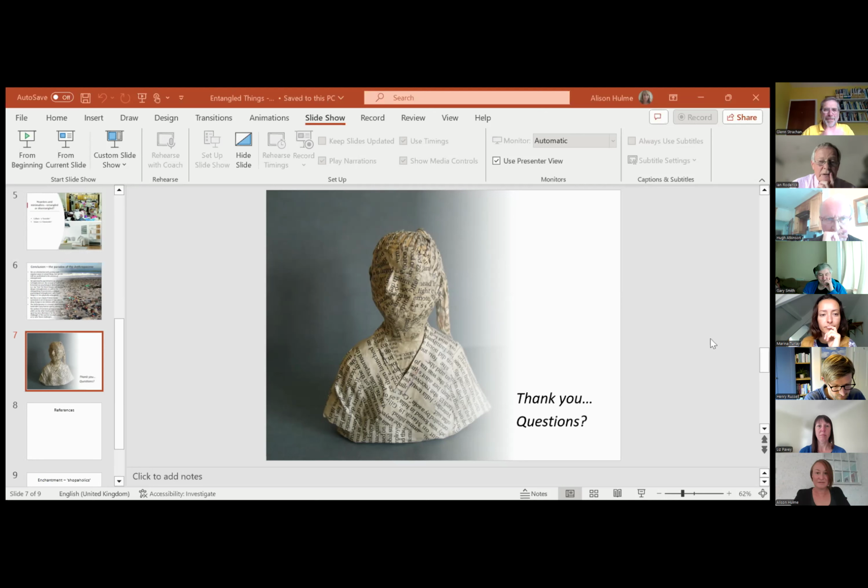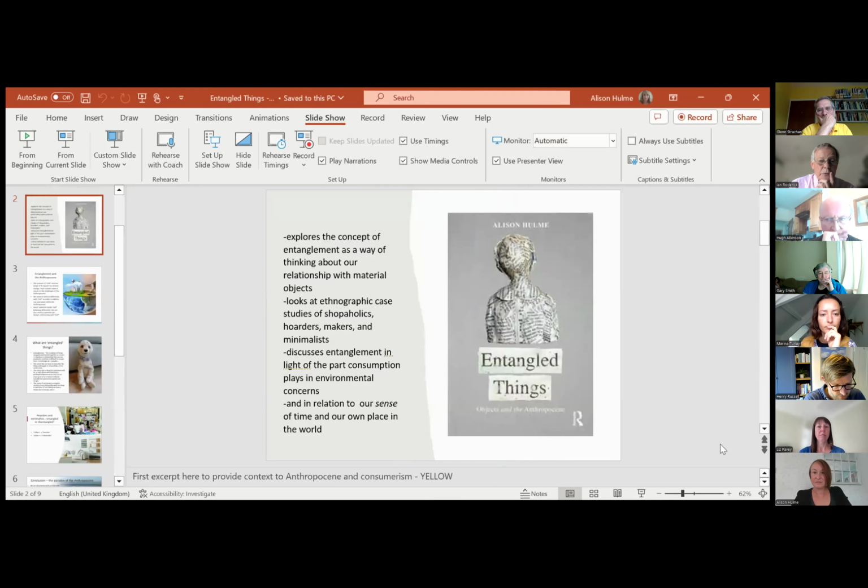Okay. Oh, that's not good, is it? Because you've got it tiny. Well, let's try it as it is then, and just do one at a time. We can manage. At least I can see it quite well. Yeah, let's go from the top then. That'd be brilliant. Sorry, everybody.